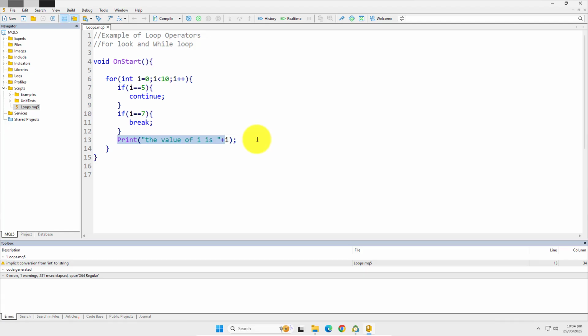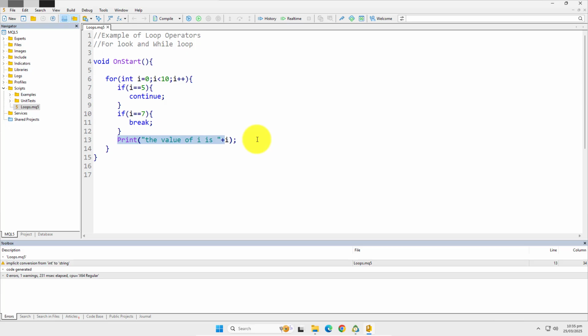So to recap the lesson: for loop for those repeated actions that need to run a number of times, while loop for repeated actions that need to repeat until a condition is met, continue operator when you want to ignore a portion of the code based on a condition and continue with the next iteration of the loop, and break when you want to force exit from a loop.